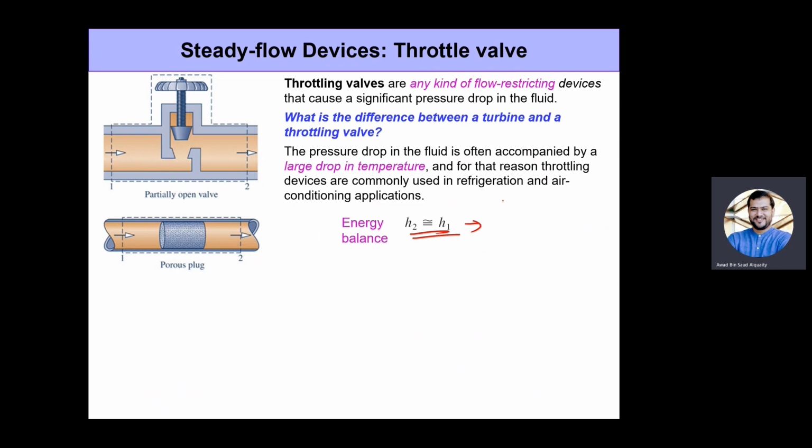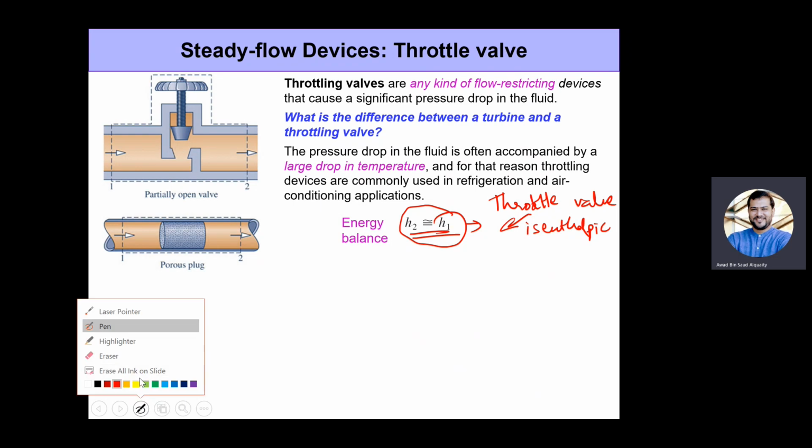So you can always remember that when you talk about a throttling valve, you should know that the enthalpy is constant, or it's an isenthalpic device, or the fluid undergoes an isenthalpic process in a throttling valve. Okay, so I'm not going to tell you that the enthalpy at the inlet is equal to enthalpy at the exit for a throttling valve. By the understanding of what a throttling valve does, you should know that this is what it is, and you should be able to use this formula in examples or while solving examples.